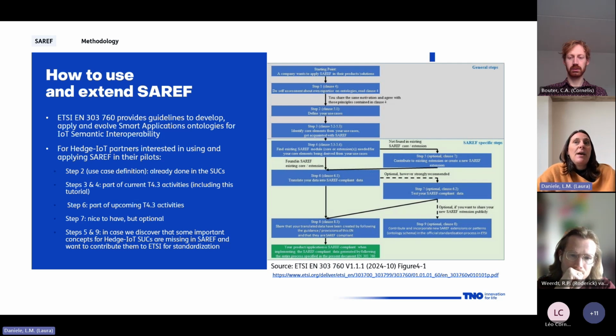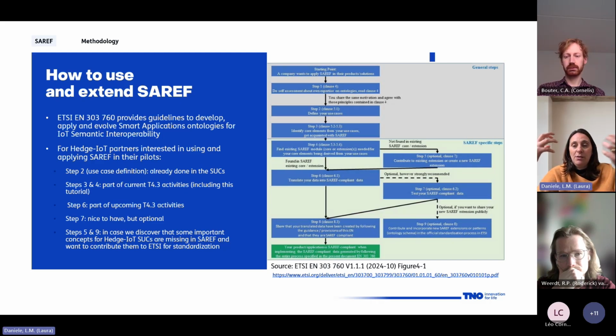The second step is to define your use cases, because it's an important best practice, as we know, in HEDGE-IoT. So in HEDGE-IoT, we have already defined all our use cases. So that's a good part, because in principle, step 2 has already been done. Step 3 is, if these are the use cases, what are the core elements from these use cases that correspond to SAREF concepts?